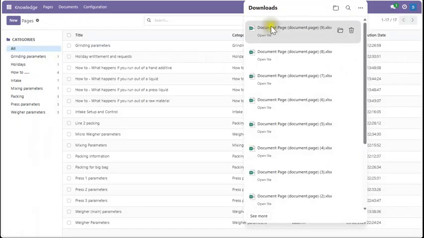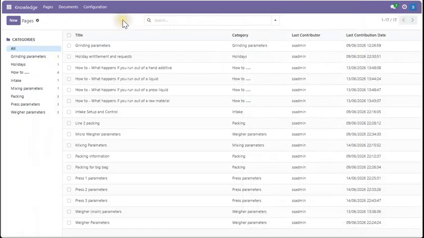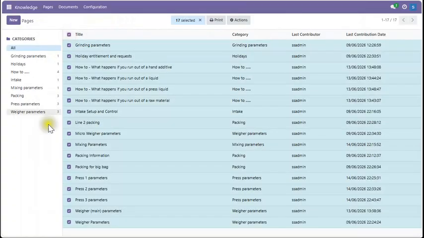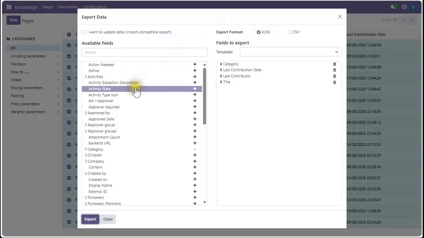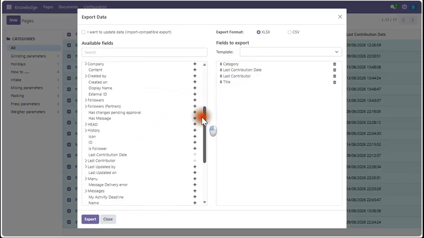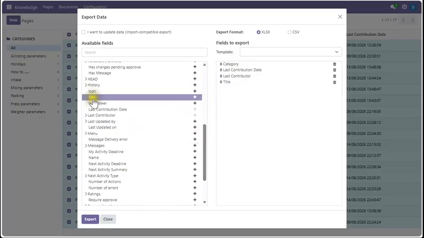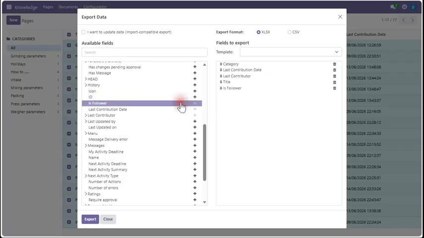What you can also do is if you select the ones that you want, and then you can go onto this button here, actions, and you can export it. Now this time it lets you decide which fields that you want to export. So these are the values it's going to export. So if I look down here, there's a whole pile of things here. So for example, ID, I click on that, and I clicked on the wrong one actually.